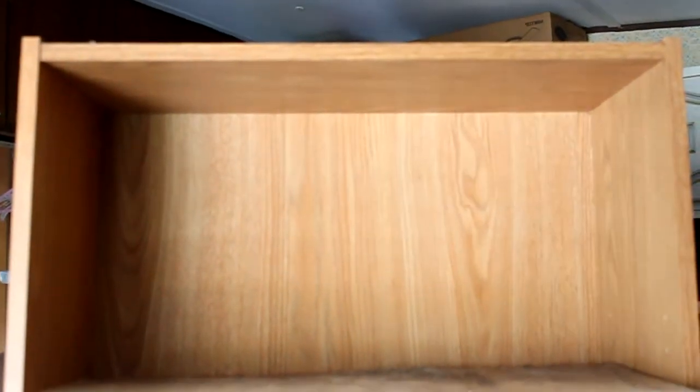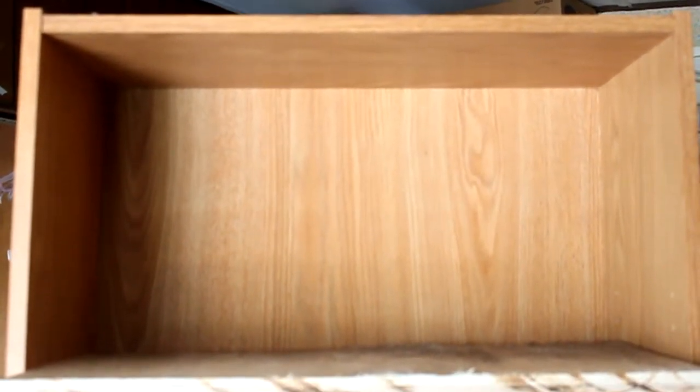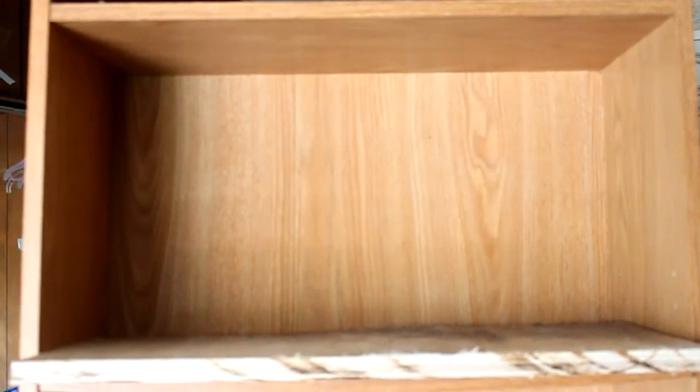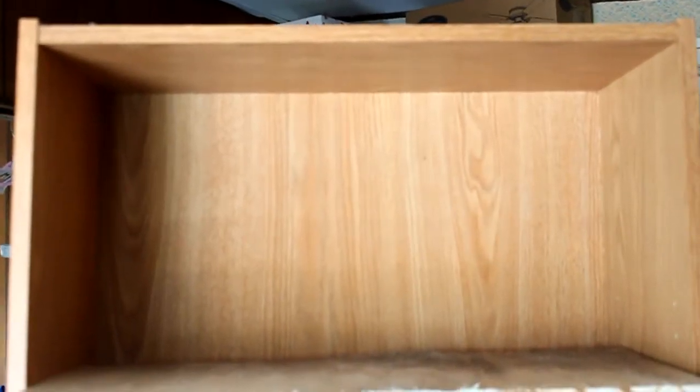So I'm gonna make 10 shelves total, because I'm gonna use this as a shoe shelf. This would be very good for a shoe shelf. Imagine a real wood shoe shelf. You can't beat that. And I'm gonna paint it all white. Ta-da! So let's see the final result later.